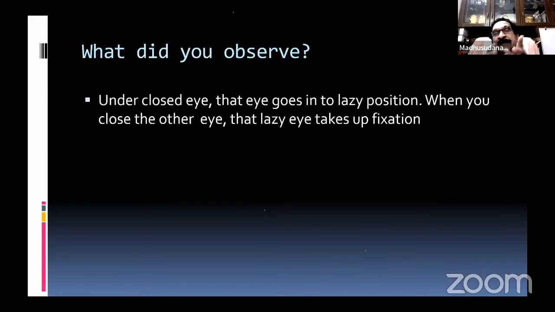For example, I want 10 impulses for my left lateral rectus and 10 impulses for the right medial rectus to deviate to the left side. When my right lateral rectus is weak, that right medial rectus needs only 8 innervation, because the antagonistic pull is not there. The eye is already adducted because the lateral rectus is weak. So I need only less innervation.